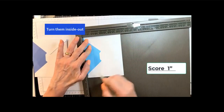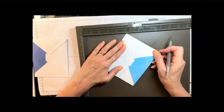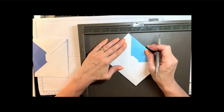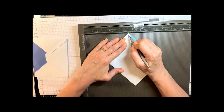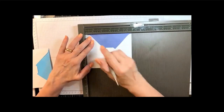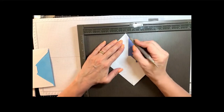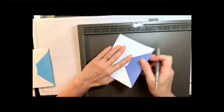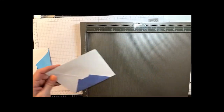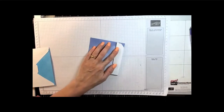So we're going to score at 1 inch all the way around our opening, and then I'm going to score diagonally from where that corner meets the 1 inch score lines, because that is going to be our miter fold for our bags. And I just simply line that up and score that with my scoreboard. Another way to do it is simply to use your stamp and trimmer.